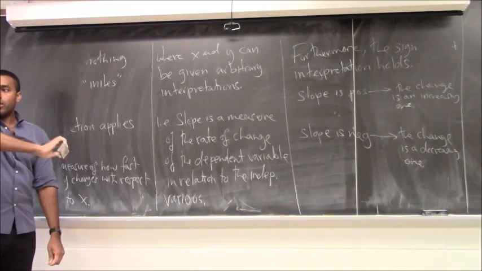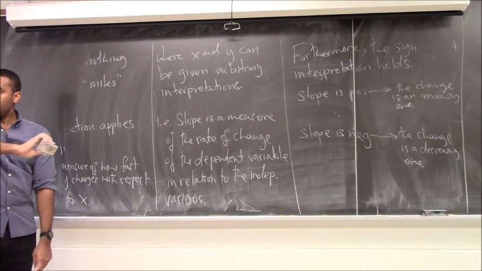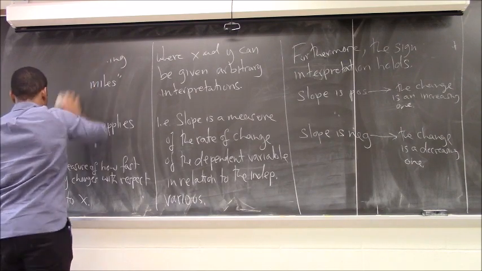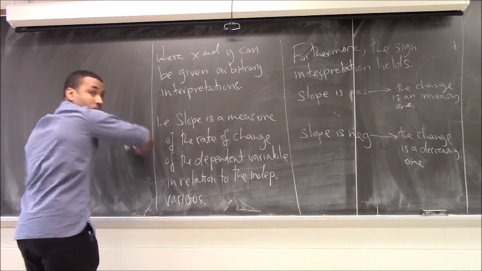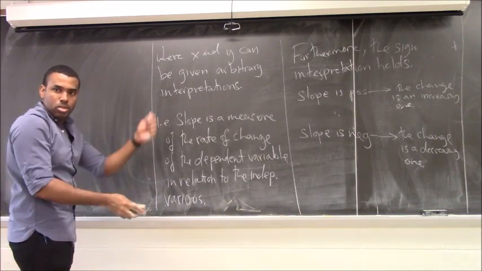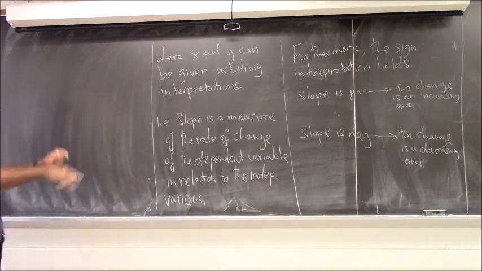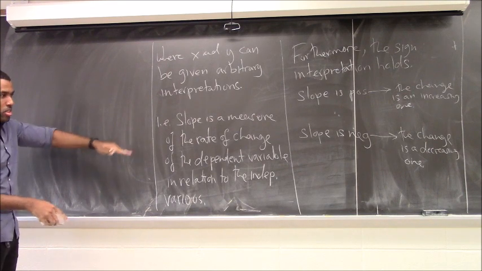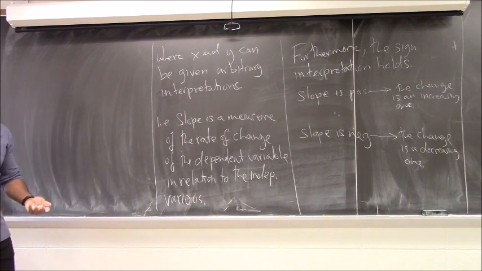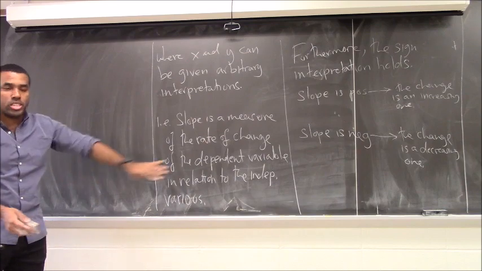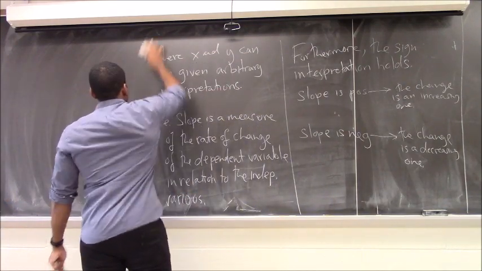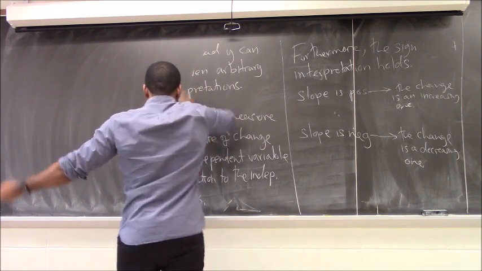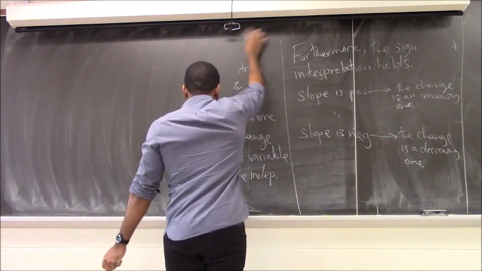Any questions so far? Are you guys getting what I'm saying? You guys kind of get what I'm saying? If a line is measuring some variable versus another variable, the slope of that line, you can think of how fast one variable is changing in relation to the other. And so from now on, that is a new interpretation that you should have when you see slope.